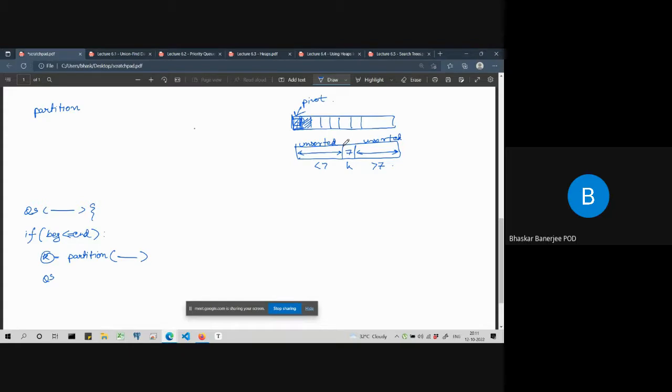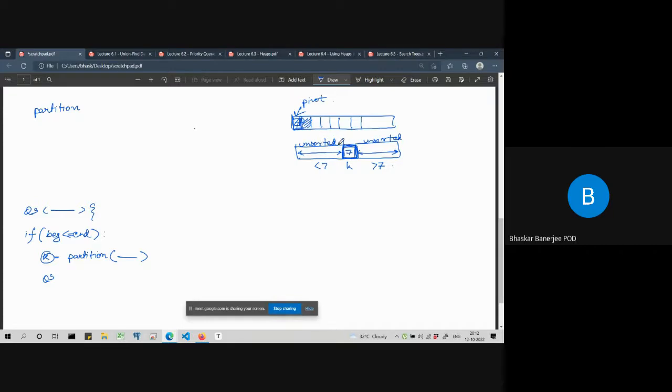If I see this part, I mean only this cell, obviously it is trivial because there is a single cell, but this single cell is placed at its correct position in the sorted array, right? So whenever the array is sorted, 7 would not move, 7 would be at its position. So I can look at this element itself as a sorted array of one element. I mean, this part is itself trivially sorted and the array size is 1, right?